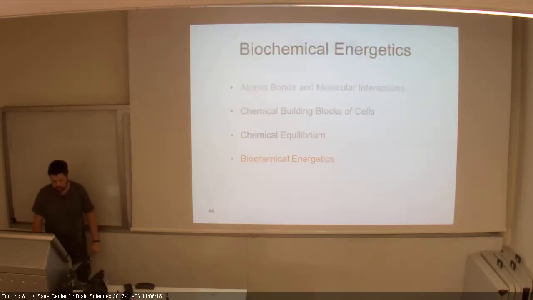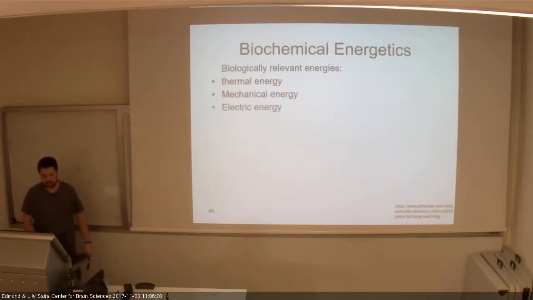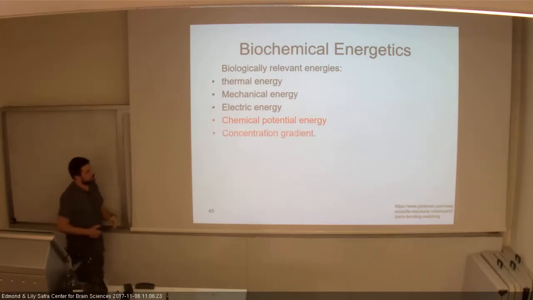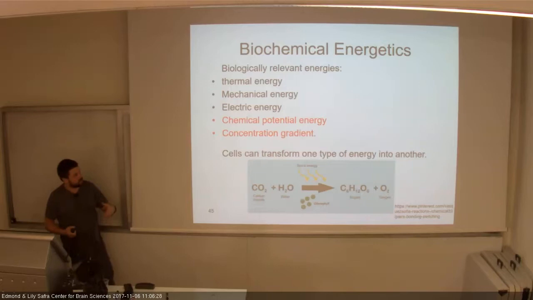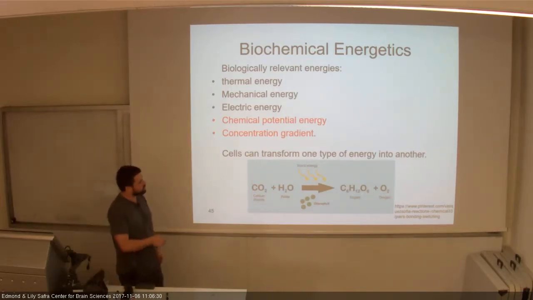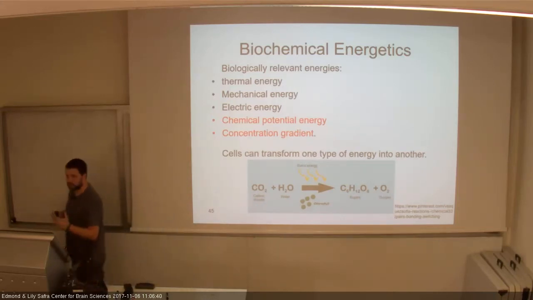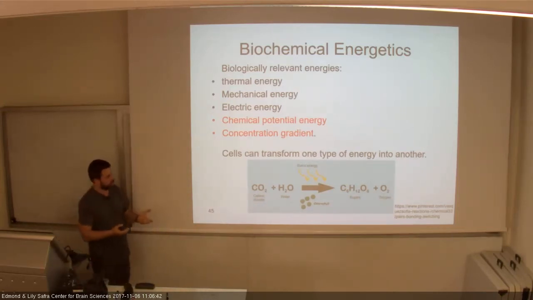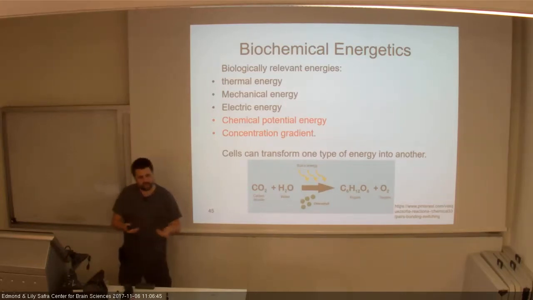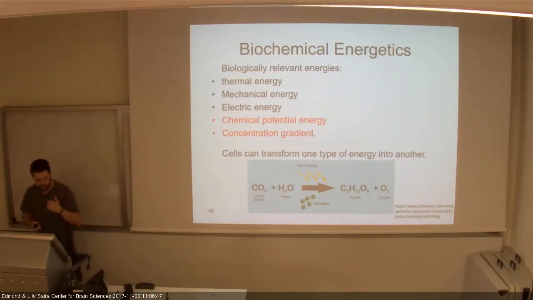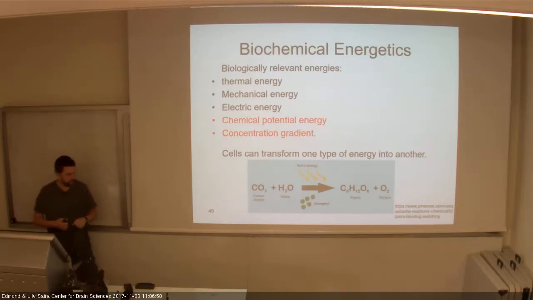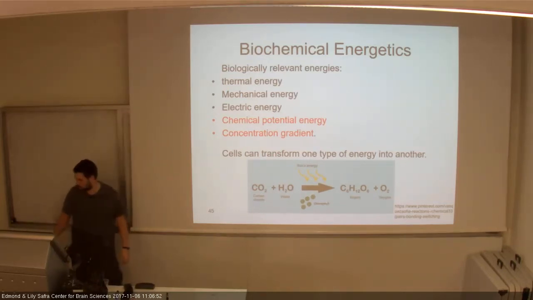So we finished by talking a little bit about the types of biologically relevant energies. Specifically, we said that cells can transform one energy to another. I gave the example of plant cells that can transform carbon dioxide and the sun's energy and store that energy in the form of sugar, which all other life forms actually consume. And this is the source, our source of energy. So we are secondary consumers of the sun's energy. You can look at that.